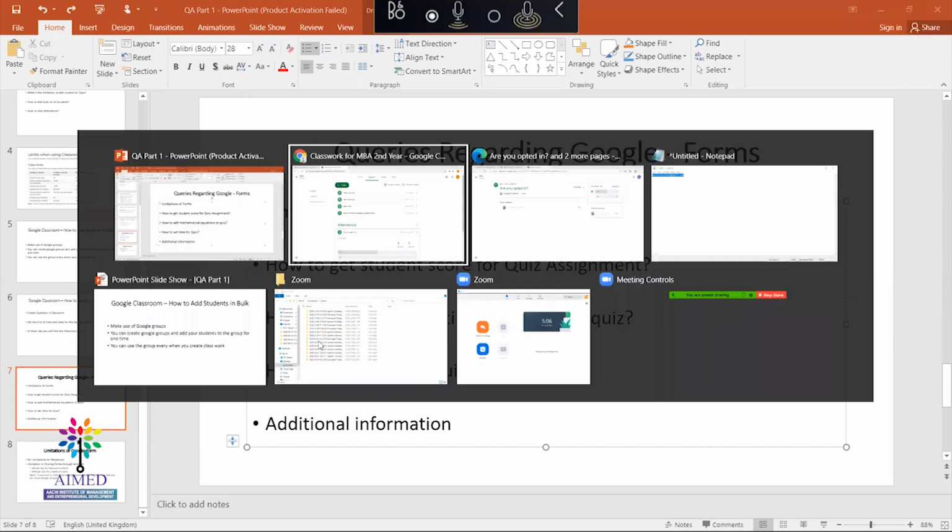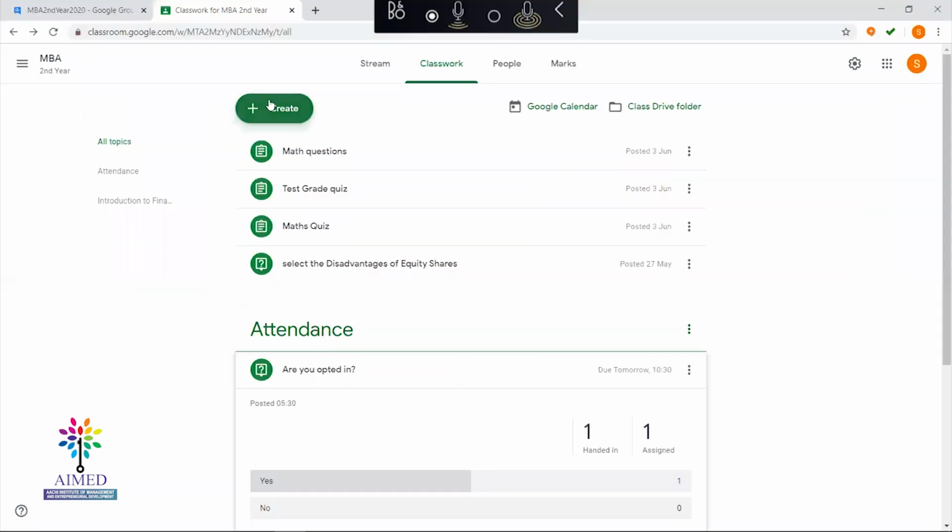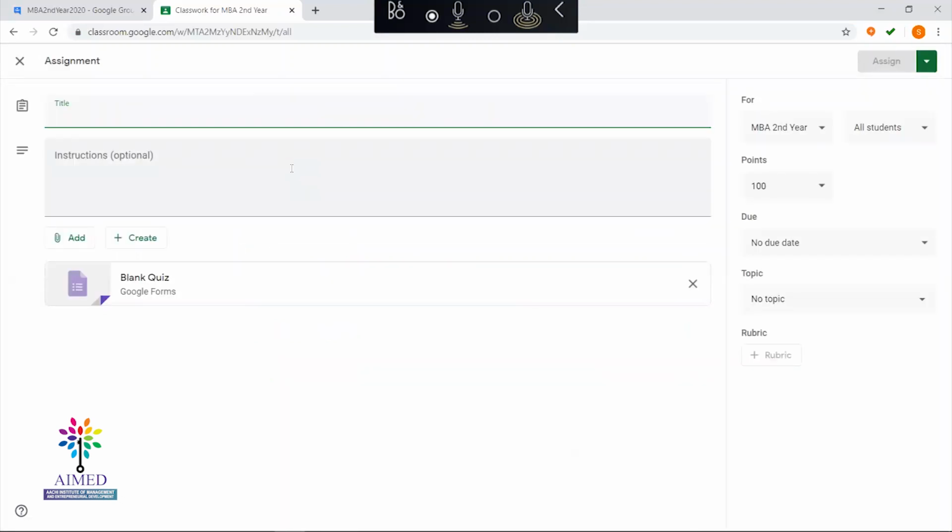So before that, let me open Classroom. When you create a quiz assignment, a default form will be filled over here, right? There will be an import grade switch available for G Suite users, maybe below this quiz or anywhere in this window.